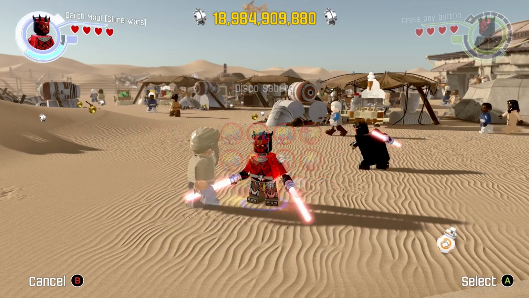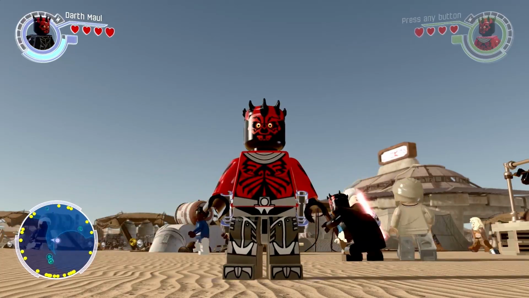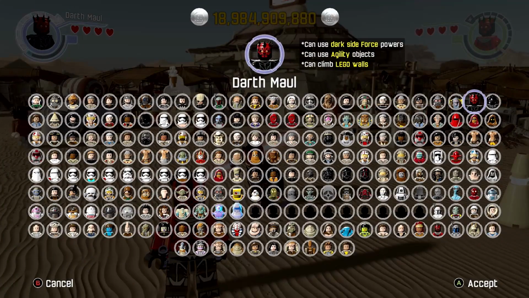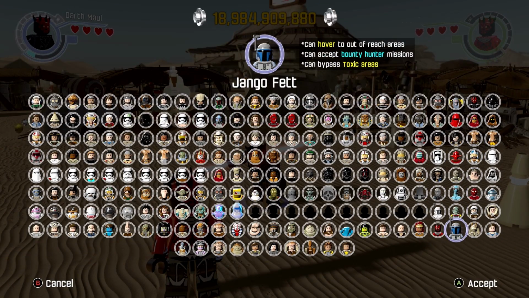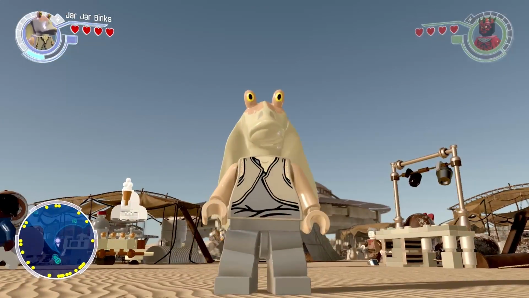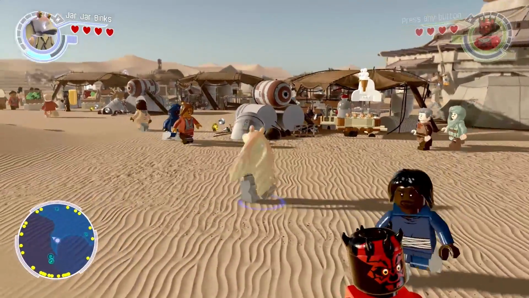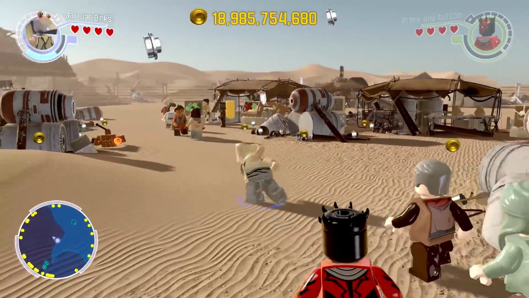This was disco sabers. Okay, so there's what his lightsabers should look like. So the next character we're going to go ahead and look at, we already looked at Jango. Oh my god. Oh man, I apologize. It's me, Jar Binks. Let's see how awful he is. He just flails about.